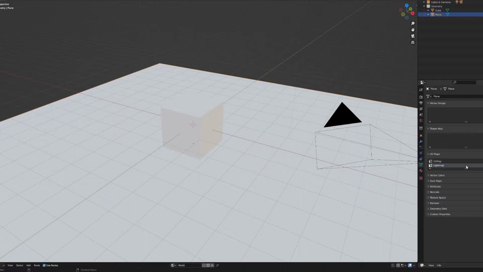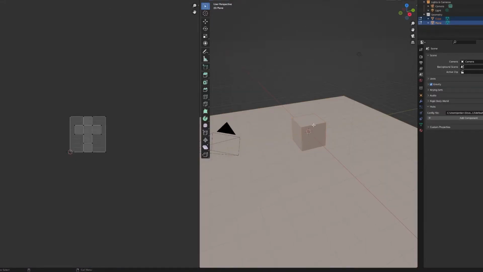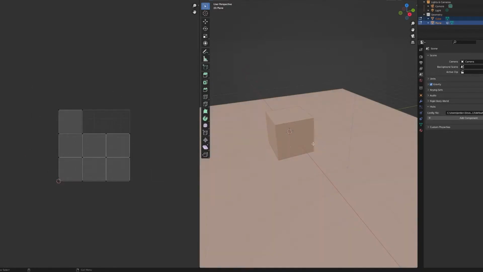This is important. Both objects have to have the same UV map if they are using the same light map. So once we've got those both, we'll shift select both of them. We'll go to UV editing, Control A to select everything. I'm just going to use Blender's UV light map pack. So there we go. It's all set. We're pretty much good. I just want to make sure.